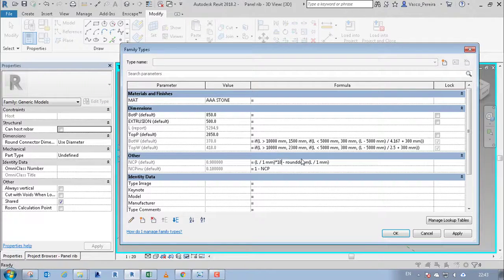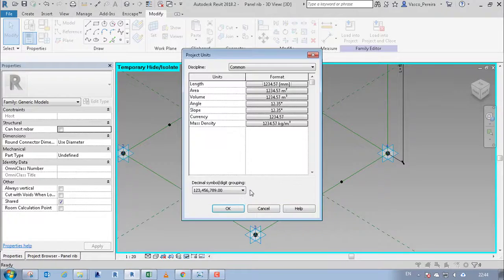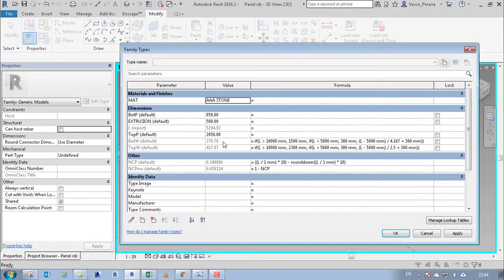We just come here and multiply this by 10. When we do that, this length parameter moves one decimal number to the right. So we come here and multiply this one by 10, come to this one, and do the same, multiply by 10. What we're doing here is moving one digit to the right. Now we're getting 0 and 1, because we don't have two digits here. That's easy to fix. If we come to the units, we make it two decimal places, we come back to our formula, and the result that we're getting is different from what we had before, 0.9.